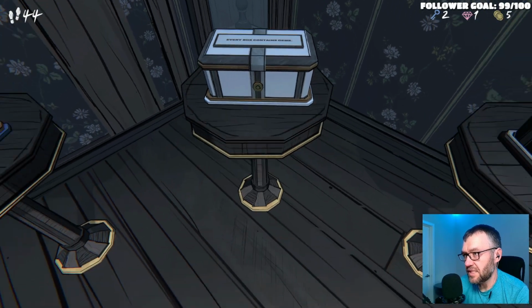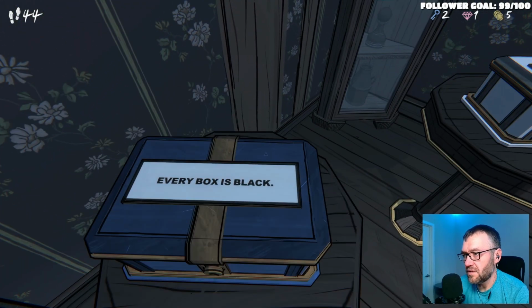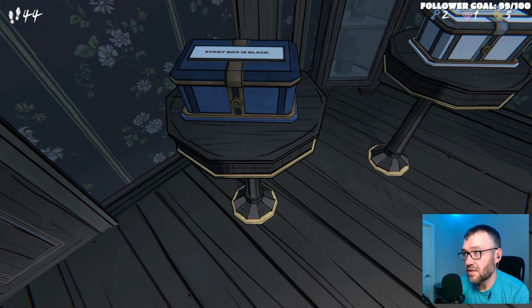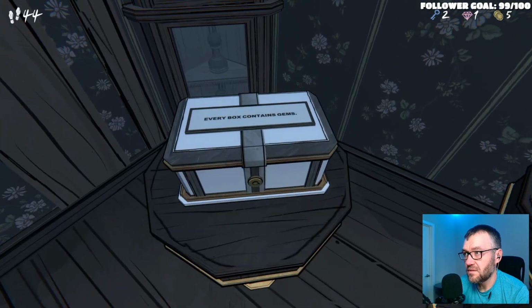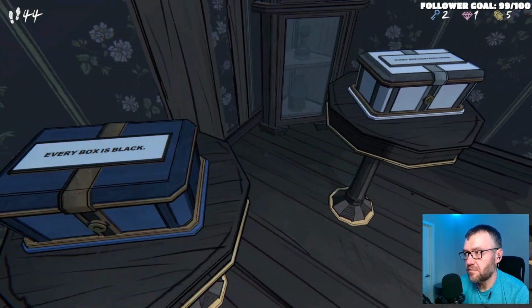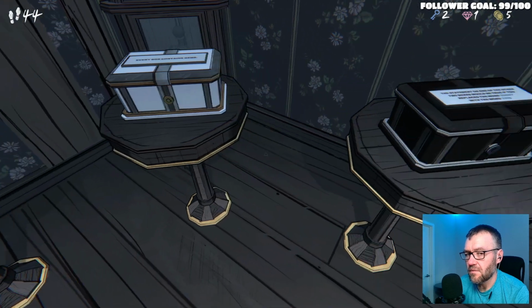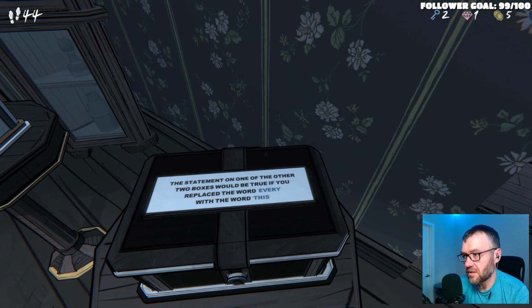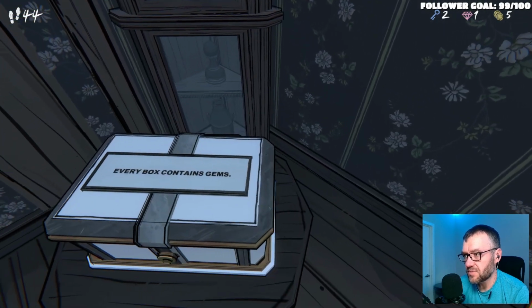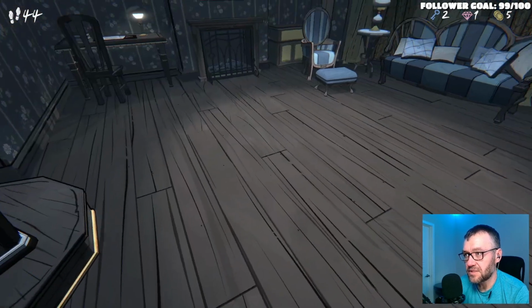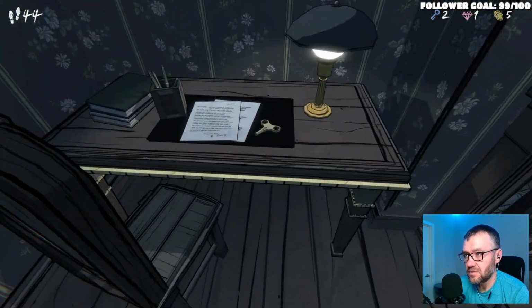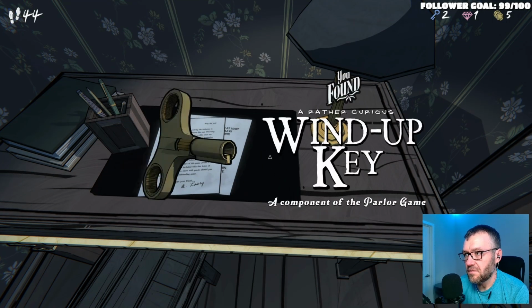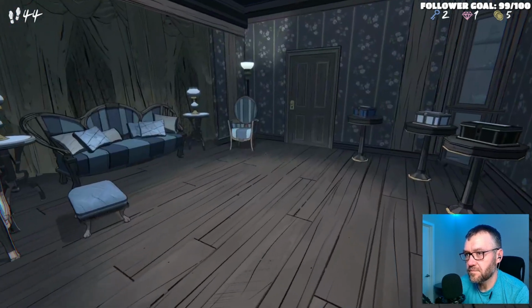So this box contains gems. This box is black, so that would still be a lie. Wait up. The statement on one of the other two boxes would be true. All right, it would be this one. So it's this box contains gems. I need the wind-up key.